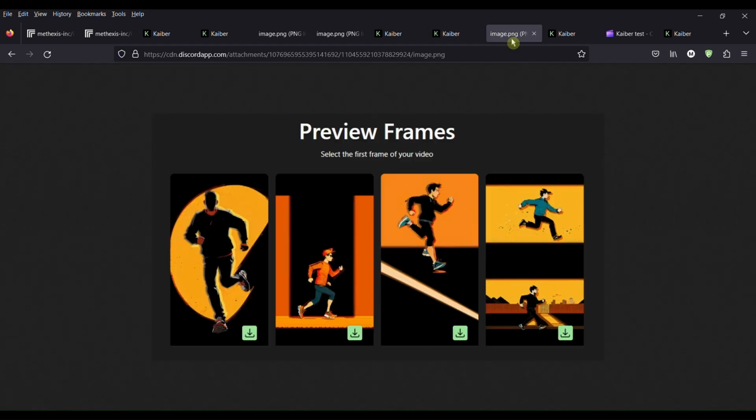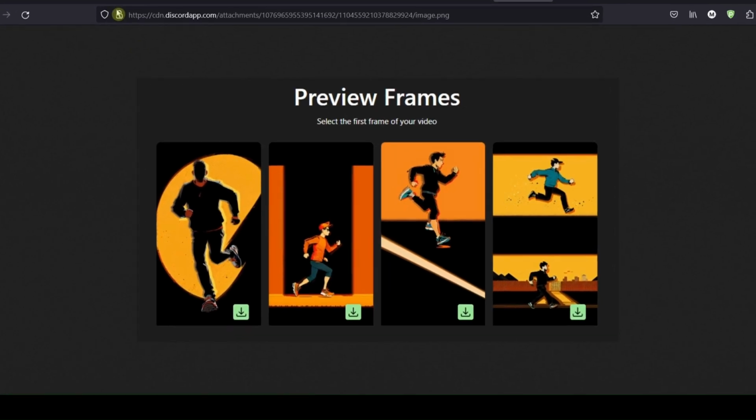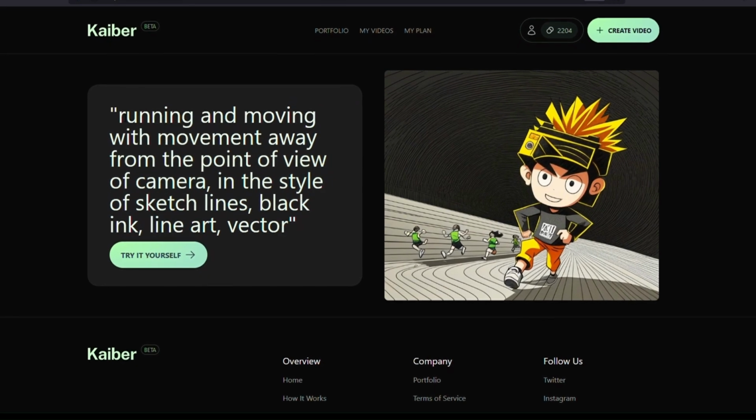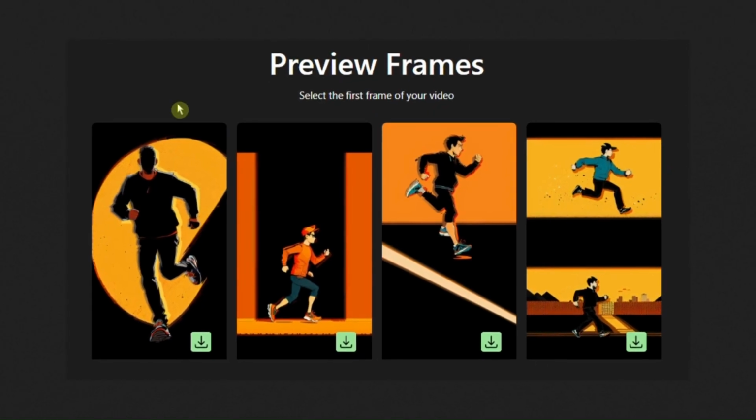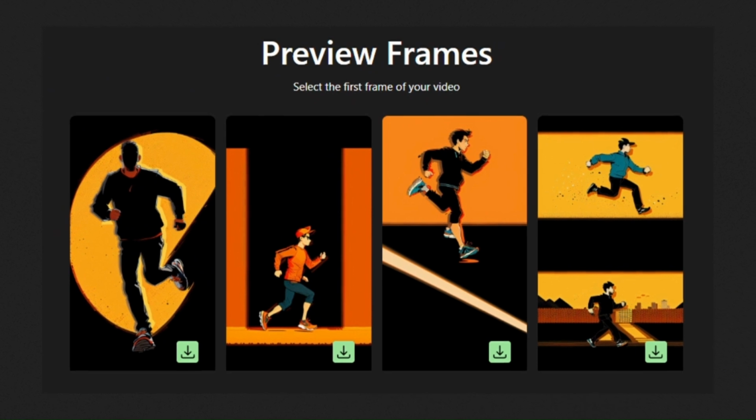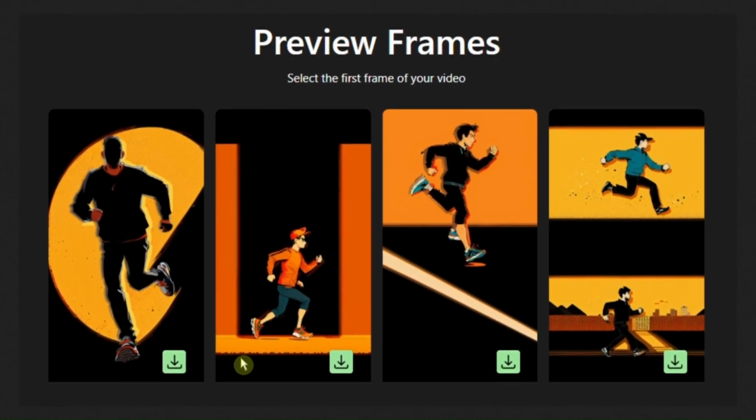All right, well, here's another sample idea. We took this from the prompt. Remember, I showed you the prompt that was given from Replicate. We plugged it into Kaiber, and it gave us 4 initial images that we could use. So this is another great example.